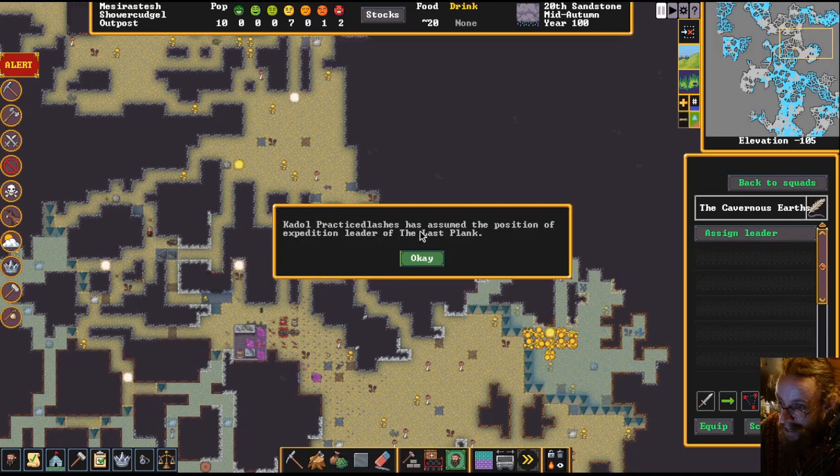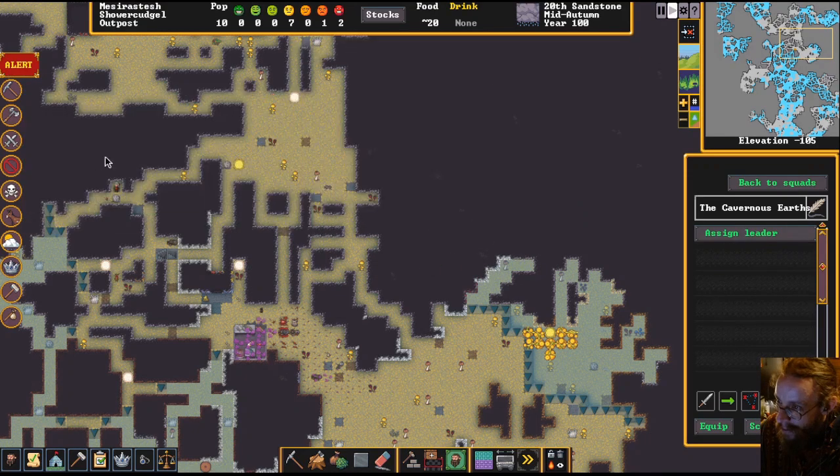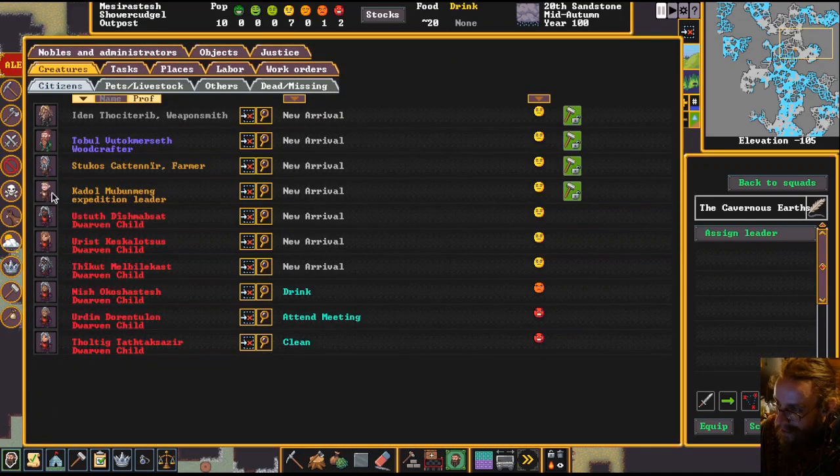Oh, Kettle practiced last year. It says assumed position. Okay. What? Weren't you a kid? Oh. What? We got, in the nick of time, a wave of migrants to save our colony. And one of them instantly became the expedition leader. That's pretty amazing.